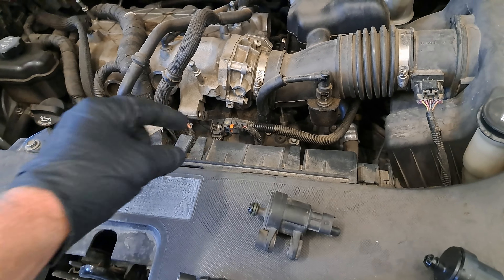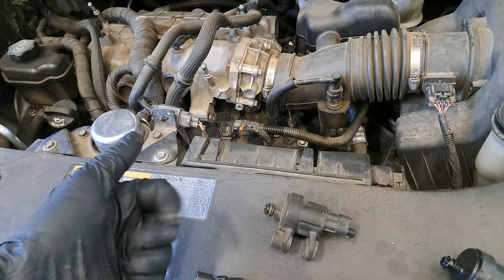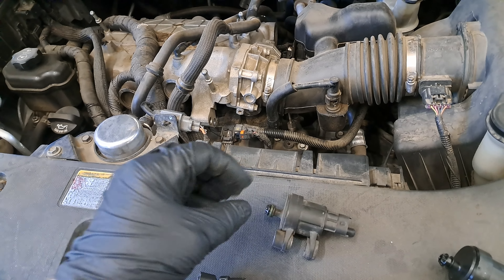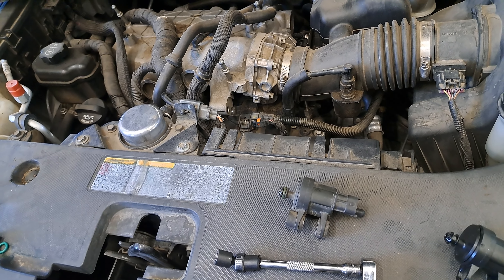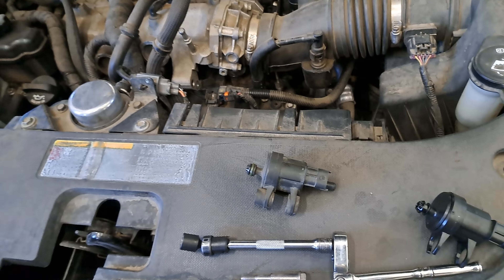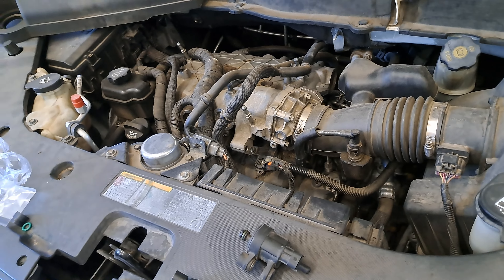If you want to do it down and dirty, just literally unbolt that purge valve and try to suck through this end. If air flows, this valve is leaking - that's the problem, boom. Now if you don't want to do that, you could put a hose right here and use a hand vacuum pump like a Mighty Vac, pump it up, it should hold vacuum. But I'd rather just spit a few times. That's how quick this is - I'll put this in, clear the code, and the code will be fixed.